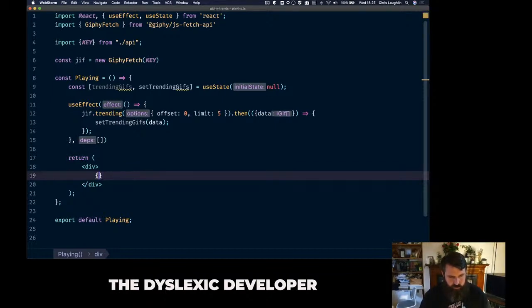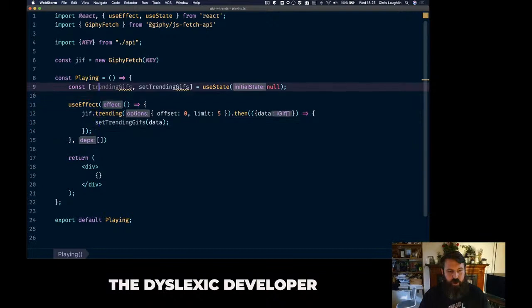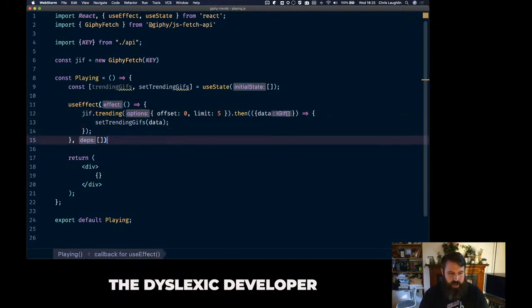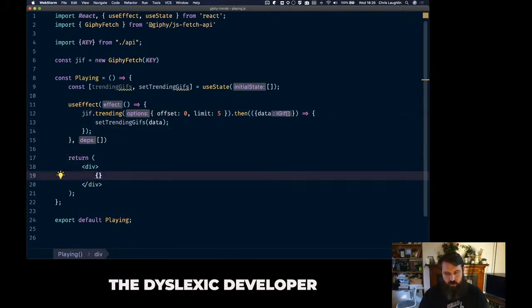Actually, I want to loop over them, so let's make this an empty array by default. The reason I went for null is that when something isn't initialized on purpose, you set it to null and then you set the value. However, I'm going to try and map over these now. If I set the default to be an empty array, I can still map it even if I haven't fetched it yet. Because if you think about it, this is going to render out first, fetch the GIFs, and then re-render. So I always want this to be an empty array so I can call map on it no matter what.